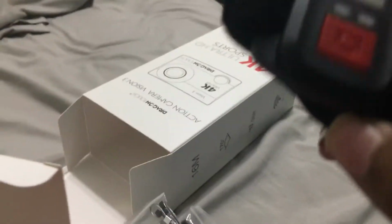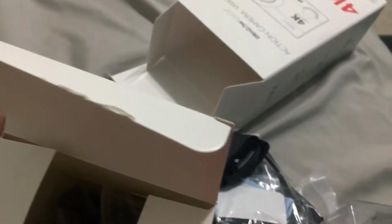Velcro. Here's the wrist remote I was talking about. So this right here is the take photo button. This right here is the take video button. So let's check out what else is in there. For some reason, the silica gel. Another wire. These are all USB wires. So what's this? Another mount. Okay, the rest of these in here, I guess, are mounts. Yeah, these are all more mounts to mount them onto different things.